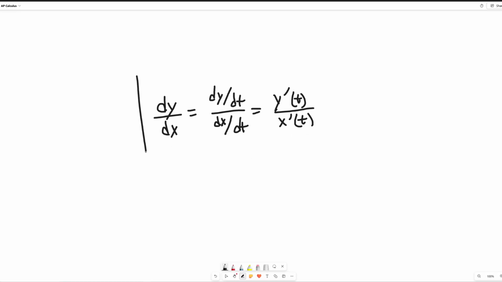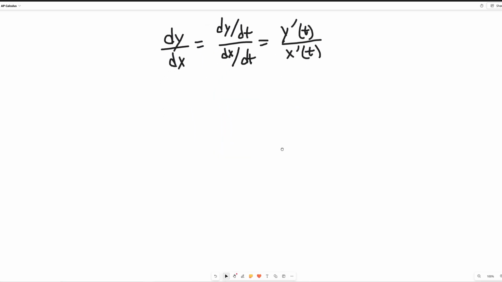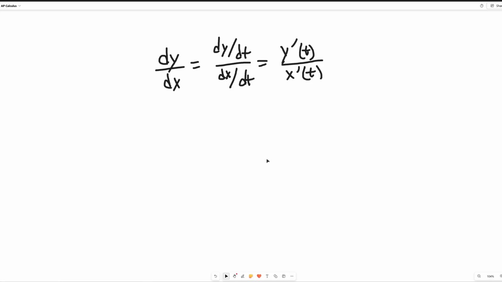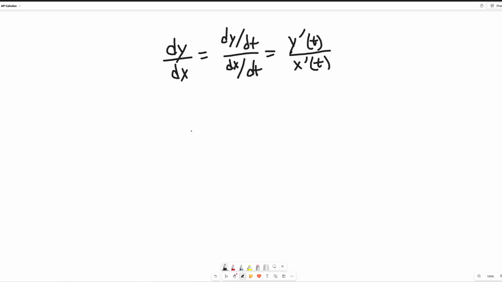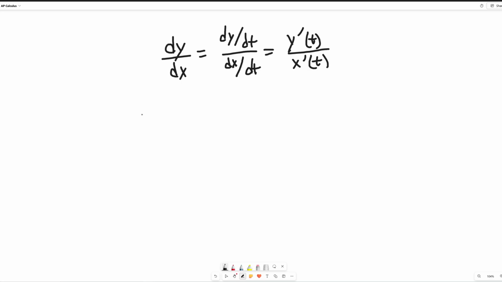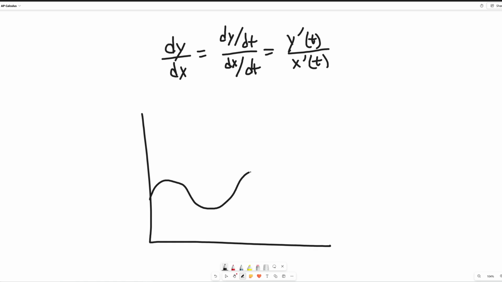So this is one of the essential formulas you need to memorize. Now we're going to go over a full set of problems after we're done with the parametric section of this. So the next formula you need to remember is the speed of the function. What that means is, if you have some sort of velocity function, then what would be the net speed of its movement? Not the velocity, because velocity can be positive or negative. Speed. We want exactly how fast it's going when you take into account both the movement of x and the movement of y.